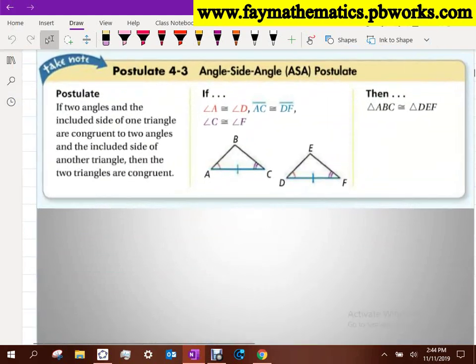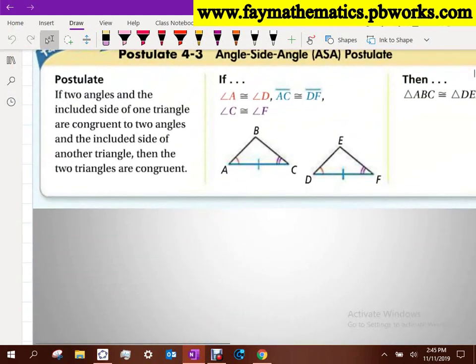And I'll let you write down these two postulates before we do any work, but it says, angle, side, angle, and my hope is that we understood what side, angle, side was. So angle, side, angle is just taking the word side out of side, angle, side, replacing it with angle, and taking the word angle out of side, angle, side, and replacing it with side. And that gets you this postulate. Okay? So angle, side, angle means your side now has to be stuck between two angles. The side that we know congruencies about is now between your two angles.